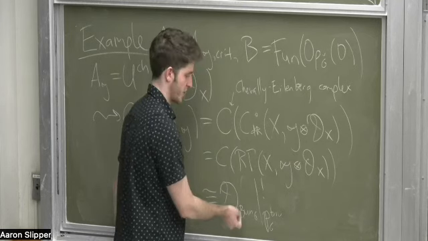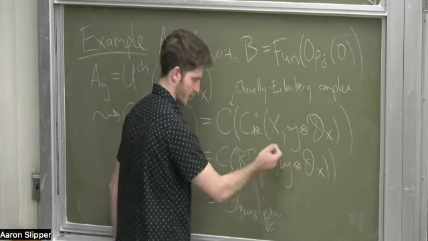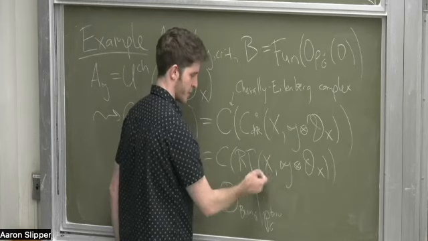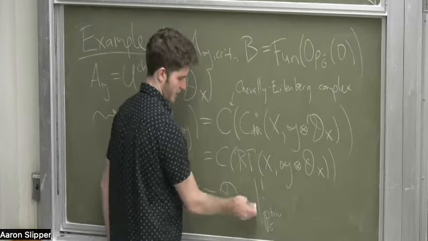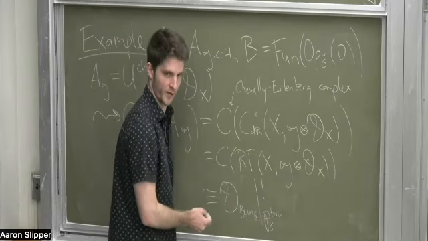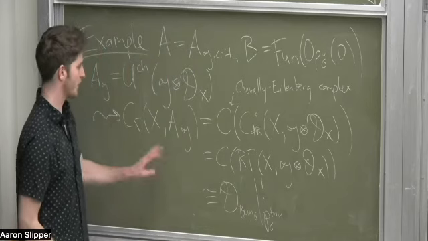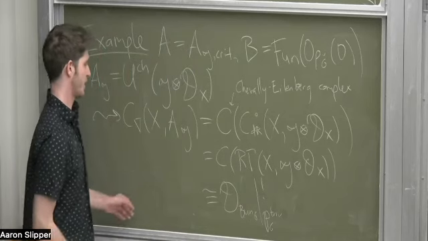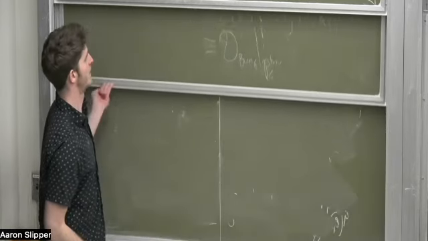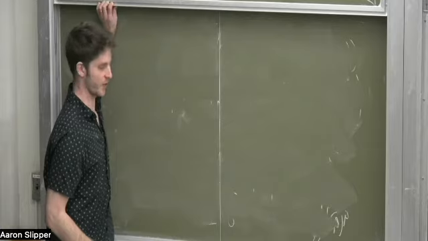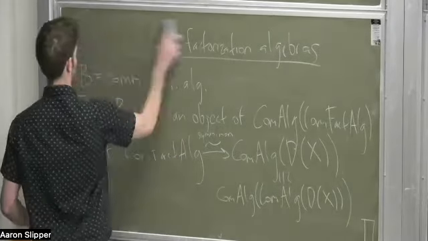Okay, so there's some kind of general yoga to go from that description of the DG Lie algebra that controls the deformation theory. The Chevalley-Eilenberg complex of it will be the distributions at that point. I'm not going to use this directly, but this is just a plausibility argument to convince you that this has something to do with differential operators on BunG.